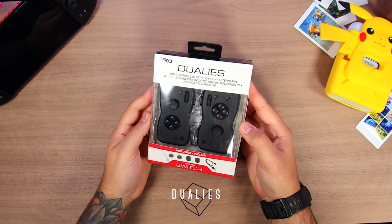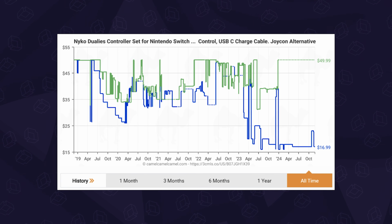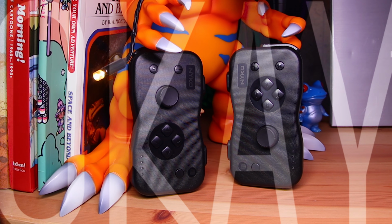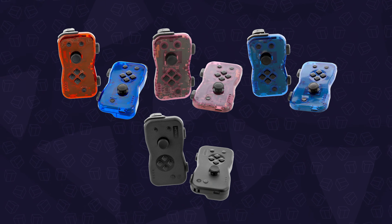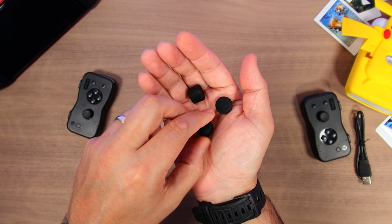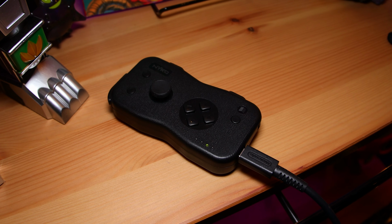These are Nyko Dualies. They're odd-looking Joy-Con alternatives with pretty bad reviews that years later caused them to drastically reduce the price, which now makes them sort of okay. But first, a big PSA, you need to update the firmware in order to use them. They're available in 3 transparent colors, and I went with this black textured one, which also comes with 2 sets of thumb grips, one low profile and one tall. They charge via USB-C, no rails on here, so they can't be used in handheld mode.